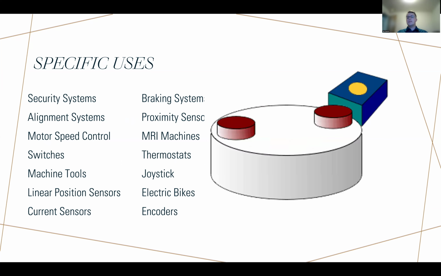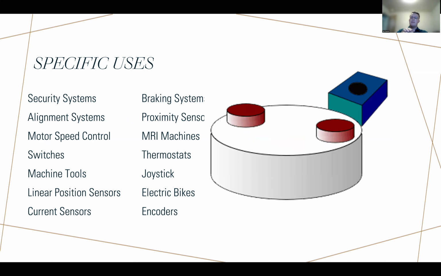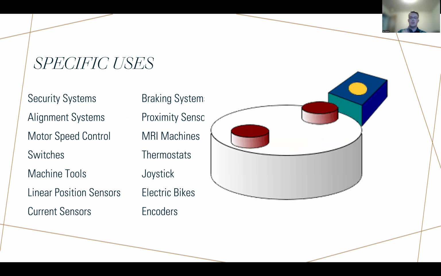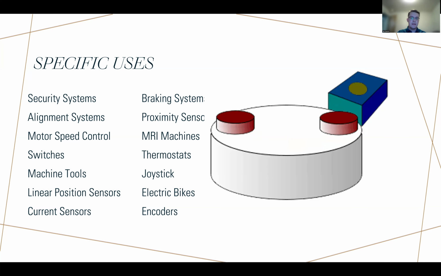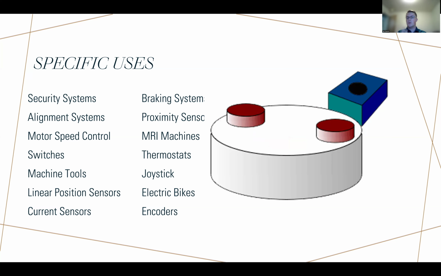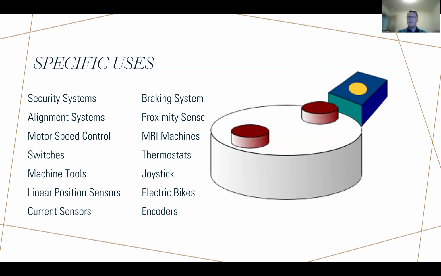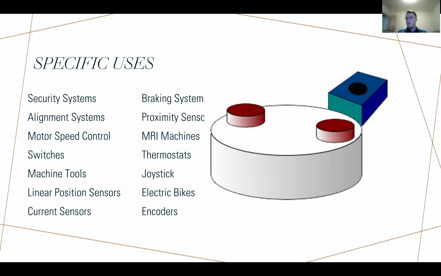Specific uses include security systems, like we were talking about with alarm systems. You'll have these in places that can open, such as doors, vents, and windows. Some people put them on drawers or safety things such as safes, just so you know when it opens up and it can trigger an alarm. Another use is alignment systems, which can make sure things are aligned by having the right magnetic field strength at any given point.